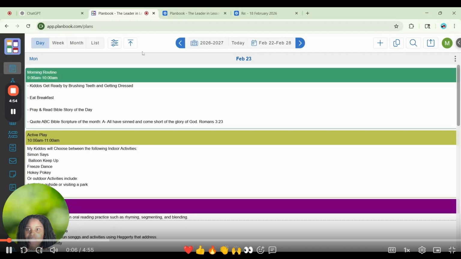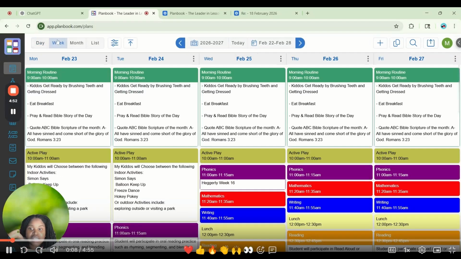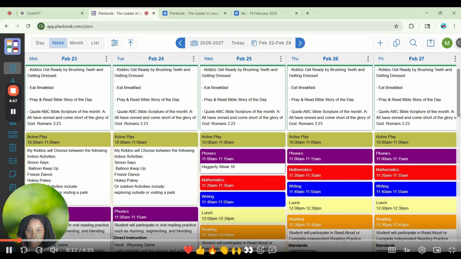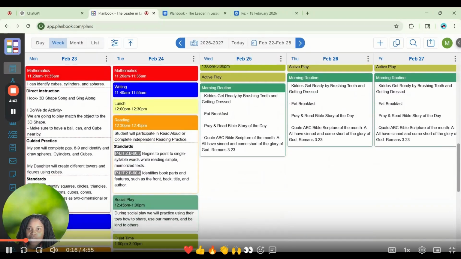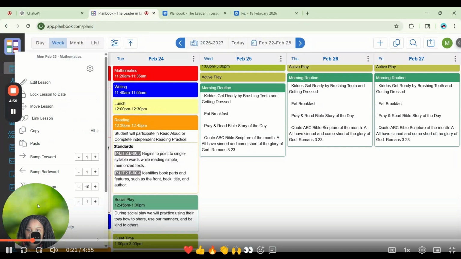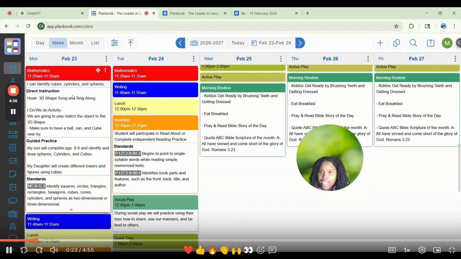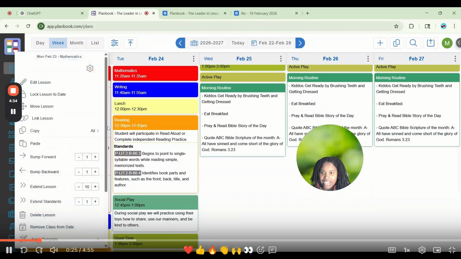So here now what I'm going to do is a week snapshot. This allows me to push everything forward on this platform. I know it looks a little daunting at first, but let's go ahead and push it forward. Now I'm actually going to take the standards from this. Let me move my little thing here, and we're actually going to edit it and push the standards forward. So here, I'm going to extend my standards by 4 days. So let me go ahead and extend standards.